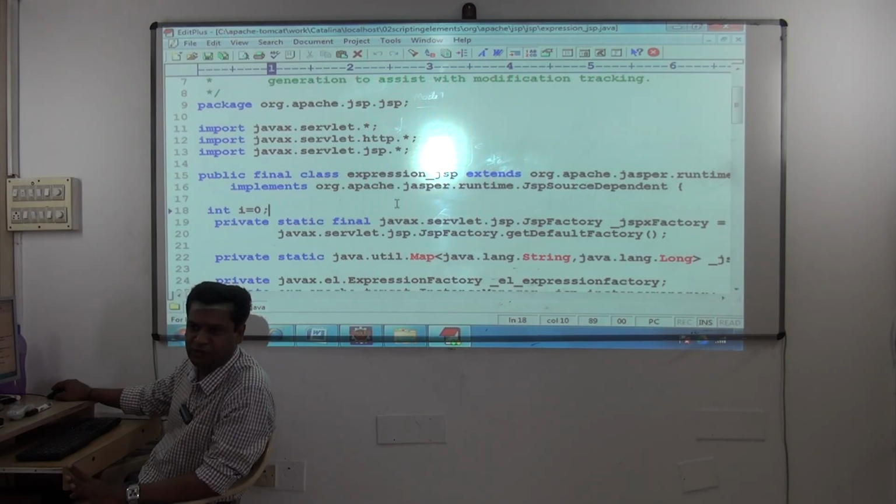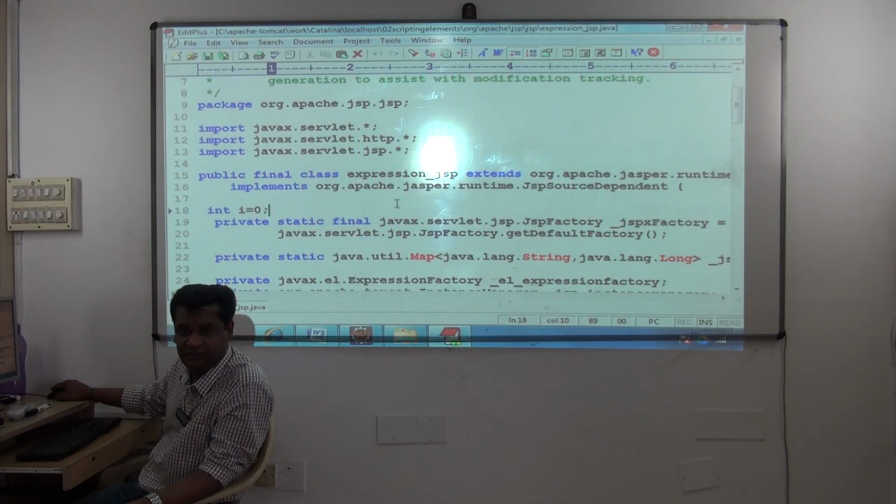Outside service, most importantly, but inside the class. So it has become an instance variable. That's why we say declarations are used for declaring members of the class. You can declare static variables also, and instance variables. Anything means members of your class. Any member you want, you can declare it.